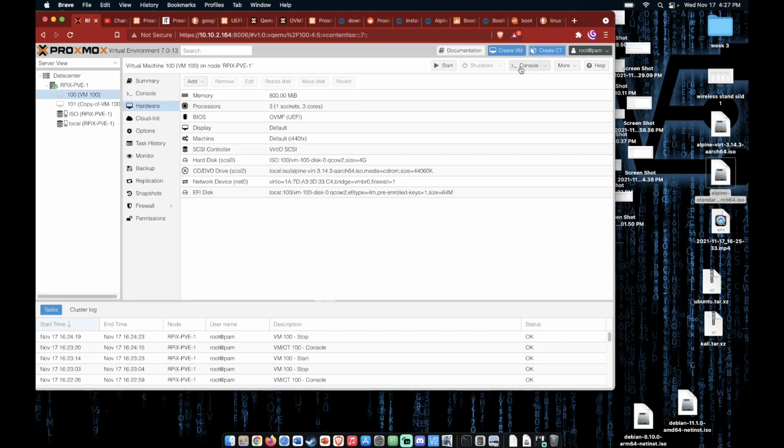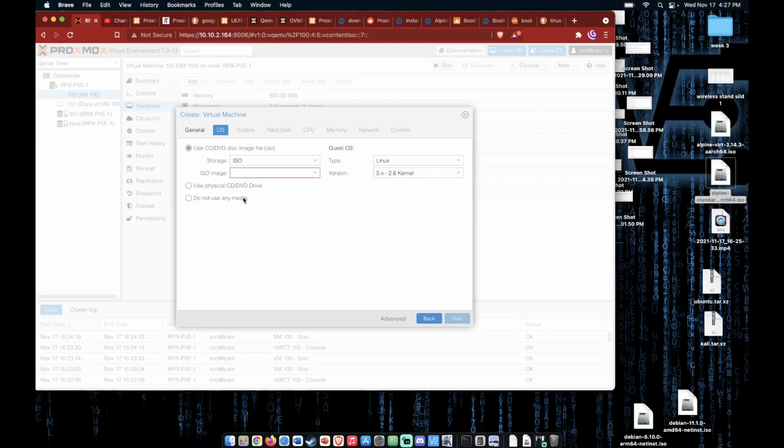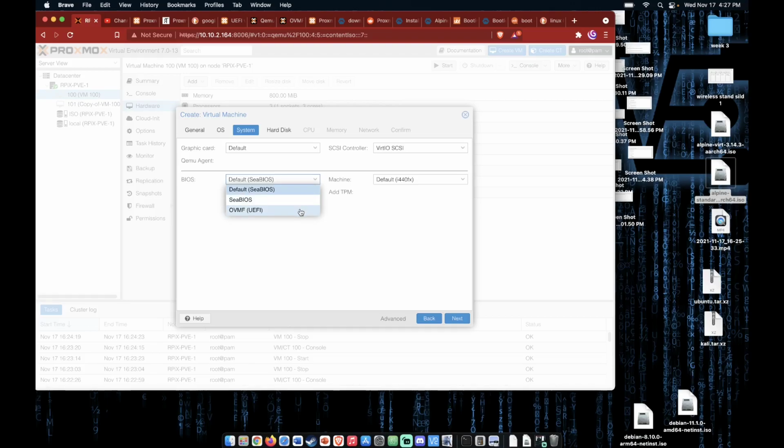So the general workflow for getting a VM running is going to be: create VM, give it a name, fill out your page. OS, just choose do not use media at this point. Next, graphics driver can stay default. BIOS is going to have to change to UEFI. And you're going to have to select a drive. I've found that any formatting option works. I just traditionally use RAW.